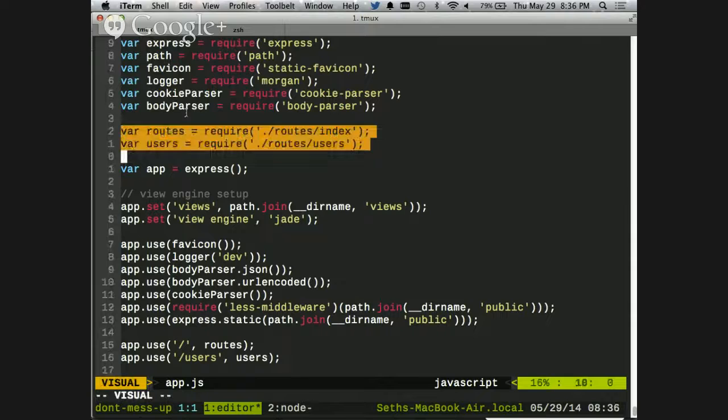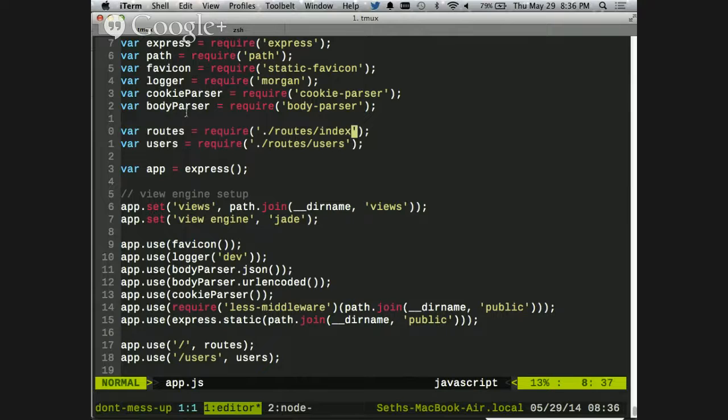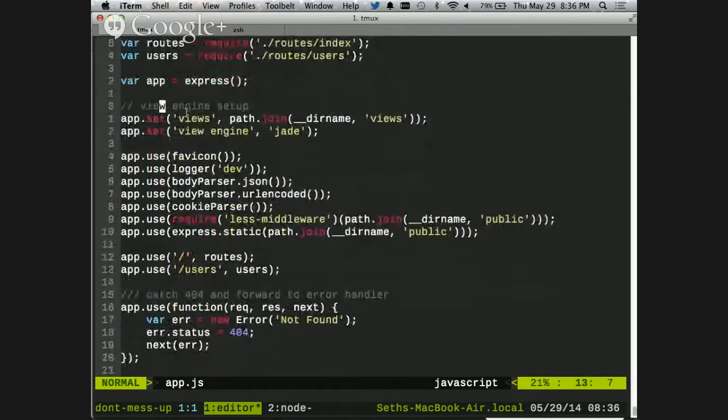Then we have our two routes definitions. And so this is including those two files that we had under routes, index and users. One thing to note is we don't include a .js extension here. You're in Node.js, it assumes the files you're including are JavaScript, otherwise it's not going to work. So, yeah. We then create our app by just running the Express executable. We require it up here. It requires it as a function, which returns an instance of an application. And then everything we do is now defined off of app, which is why you see app dot as the first thing in every single line following that.